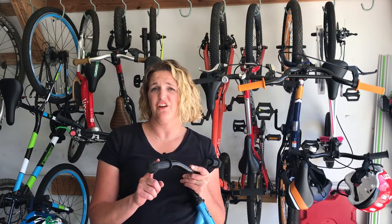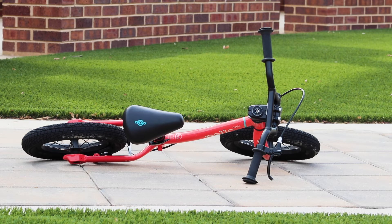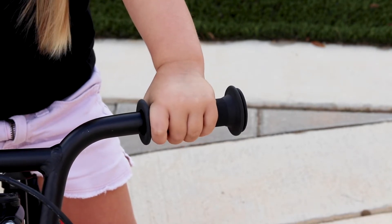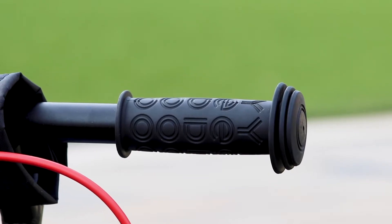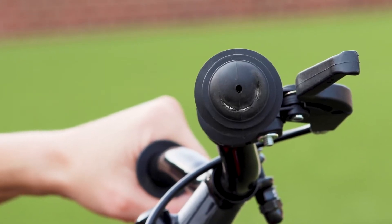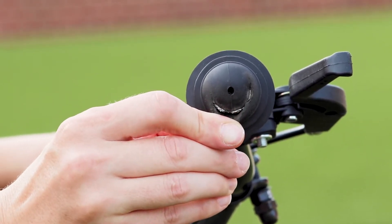While seemingly minor, the grips of a balance bike are a safety feature worth taking a look at. A rubber grip with a knobby end protects kids' hands when the handlebars run into a wall and also prevents hands from hitting the ground during falls. Most balance bikes will have protective bumpers. High-end bikes like Womb have ergonomically shaped grips for maximum comfort, while mid-range bikes have cylindrical grips that are soft and padded. Some budget bikes have hard plastic grips that can start to hurt a rider's hands after a short period of ride time, and over time most grips on budget bikes wear through, causing the metal handlebar to poke out of the end.